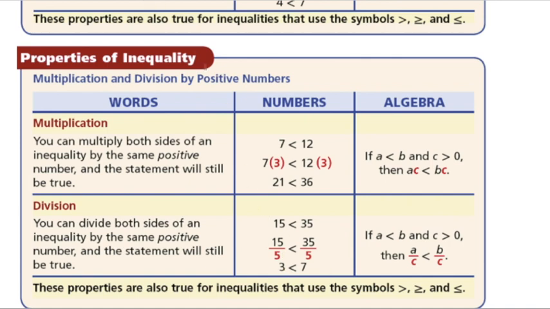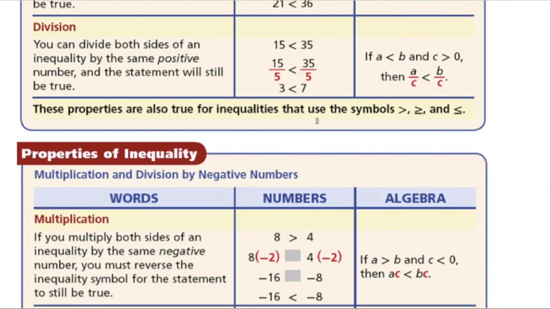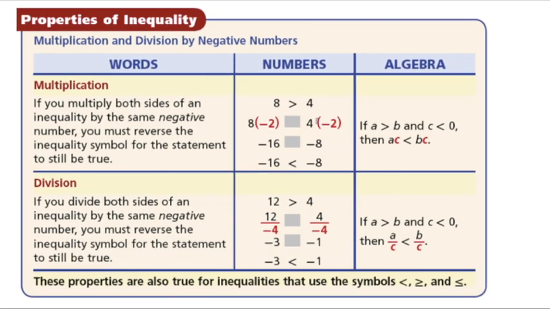The thing to note is that this is true for positive numbers only. So as long as they are positive numbers, you add or you multiply and divide just like normal. Addition and subtraction doesn't matter. It works no matter what, but for multiplication and division, as long as it's positive, it is the exact same thing you're used to doing. It's when negatives come into play, so negative multiplication or negative division, that's where an issue pops up, but it's something that's easily fixed.